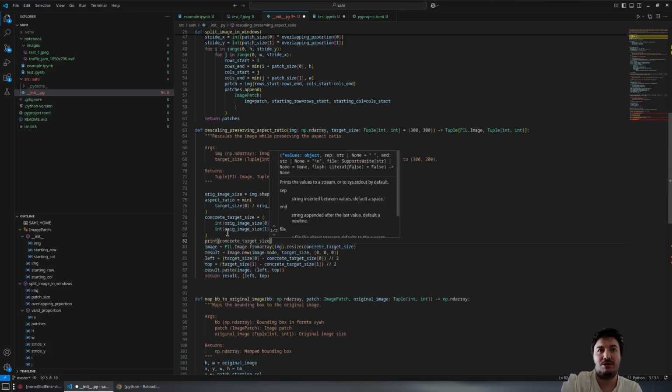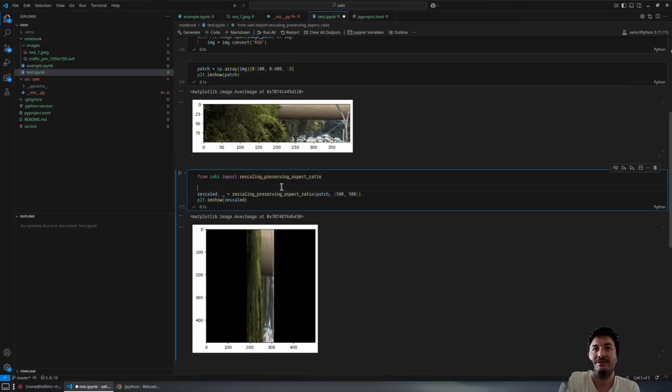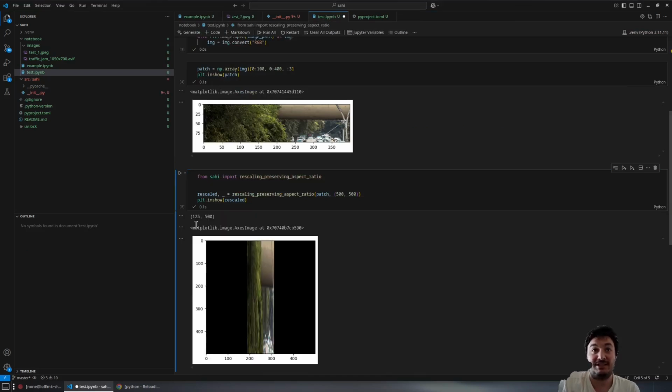What I'm expecting here exactly: 500 in the columns direction is going to be a bit bigger. Scaling y a little bit. And then padded, but the padded is reverse, and also this is reverse.